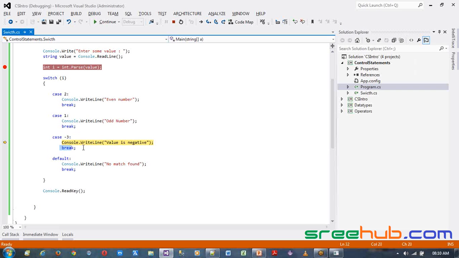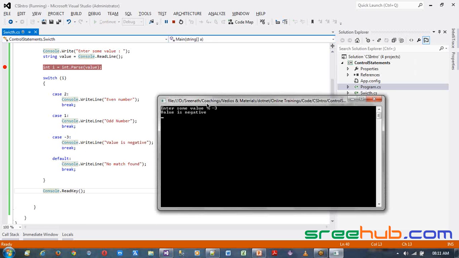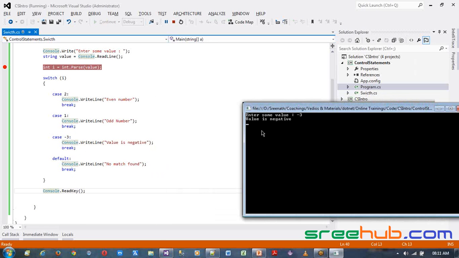What happens if you don't write break is, it will continue to other statements too. It will feel that it has found a match, and it will run everything. It will run this statement, it will go to the next statement, it will run everything after that until it at least completes the switch or it gets a break. That's the reason why in every case you should write a break. Now you can see as soon as it comes here, it will break out of my switch. Now this is how switch works.